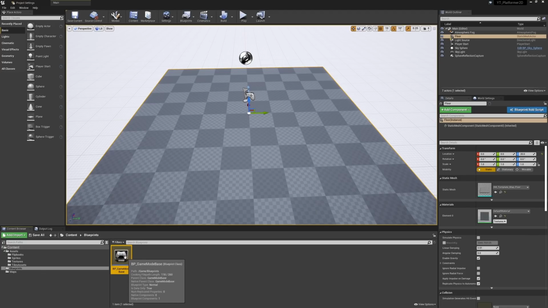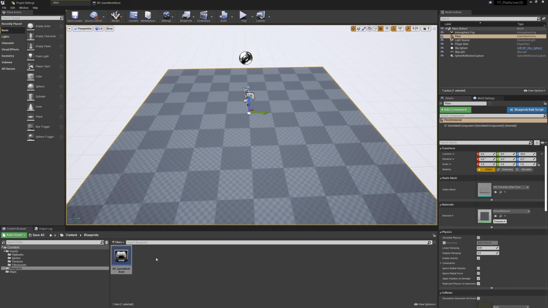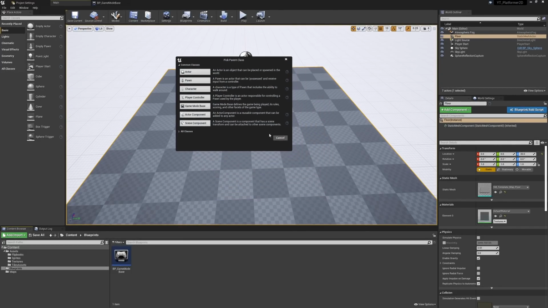For now though, we can open this, and what we want to do in here is set the default class here that we'll be controlling when we have a character created. Of course, we don't have that character yet, so we're just going to go back into the blueprints folder, right click again, create a new blueprint class, and we want to find the type of character we can control. So we have a couple here. The base controllable ones, we have the pawn or the character.